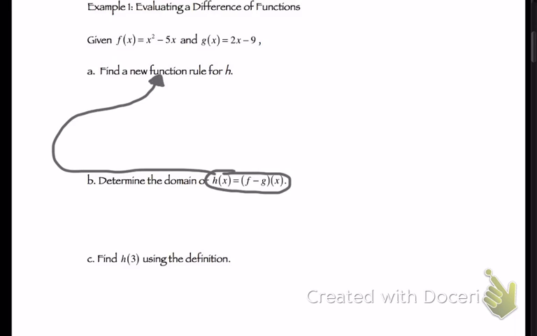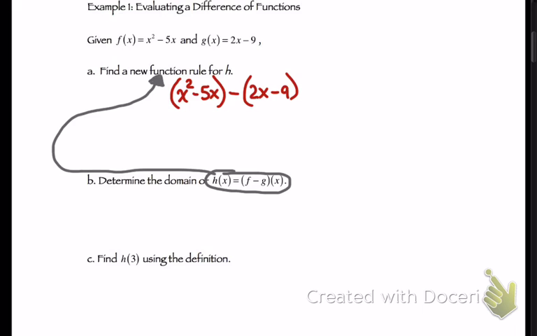Okay, so think about the definition that we had on the front. To do subtraction, I take f of x minus g of x. So f of x was right here. g of x is right here. So take f minus g of x. Again, in your notes, I would have you put, look, when you're doing this, always put them in parentheses and then kind of go from there. You're taking one function minus the other function.